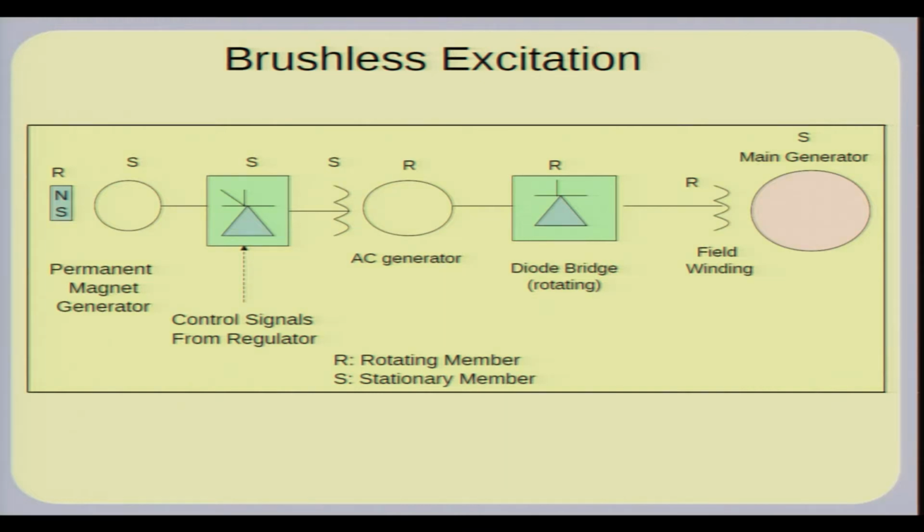The control of this brushless excitation system is done via the control signals applied to the control rectifier, and that control signal is in the form of the delay angle which you apply to the thyristor based converter here. Thyristor based converters are most commonly used, so I am showing you that. The delay angle can be determined by manual control, that is you actually tell how much voltage is to be applied to the excitation system.